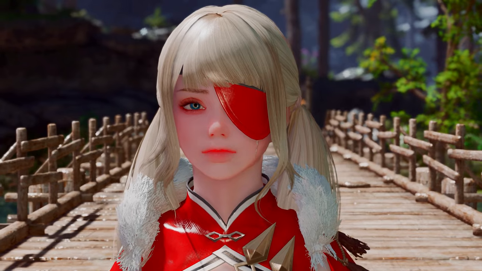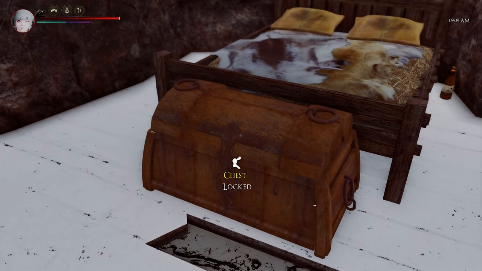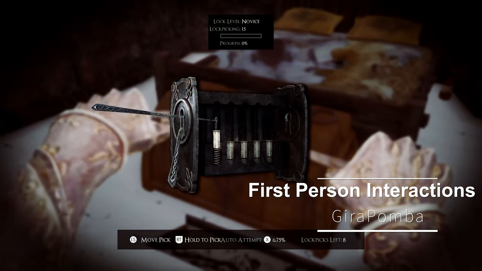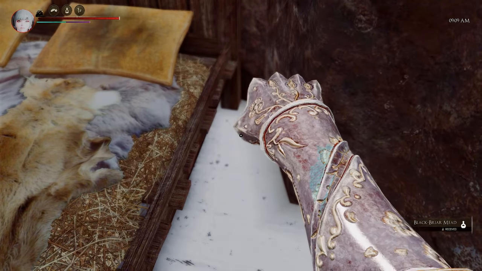In this video, we will introduce the must-have latest Skyrim mods for July 2024. In particular, the first-person interactions mod created by the animator Jirapamba caught my eye. This mod shows animations from a first-person perspective when the Skyrim player interacts with the world.